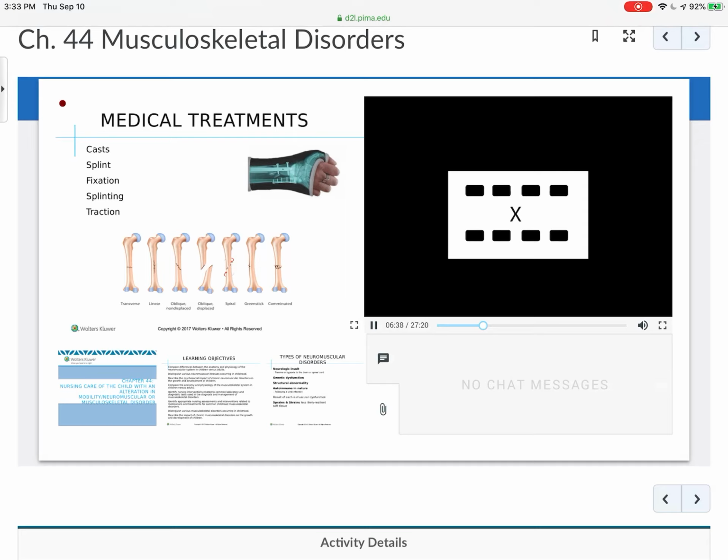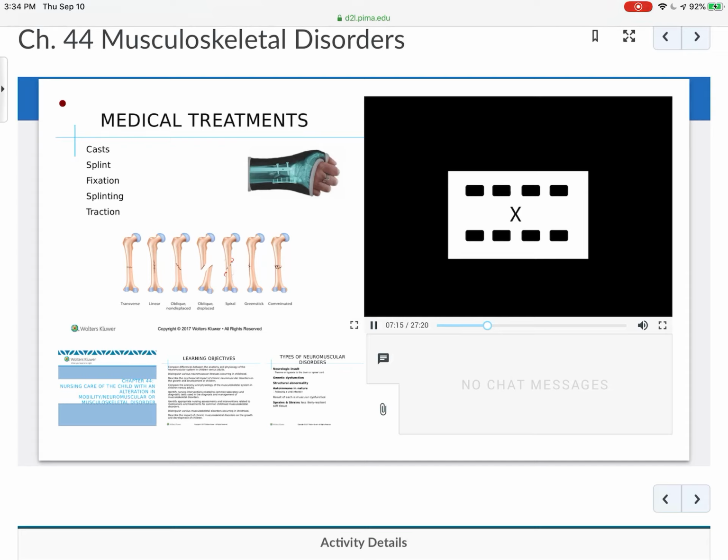Splinting, like I said, is temporary support of an injured area. We have fixation, so we have internal fixation and external fixation. The picture you're seeing here is internal fixation, and then there's a cast on top of it. So pins, screws, rods, things like that. External fixation would be some type of a device on the outside of the hand or arm or leg, wherever the injury is, and it allows for the physician to adjust the pressure and the placement of the external fixation. We don't see that too much in kids.